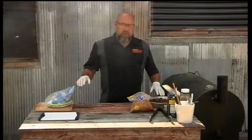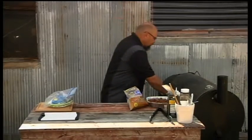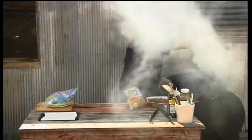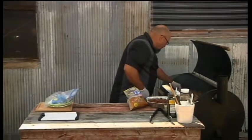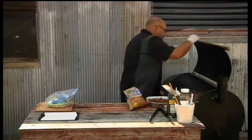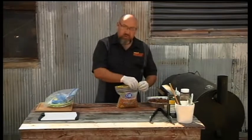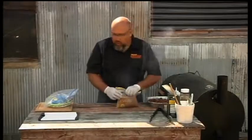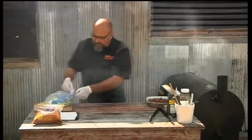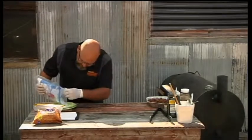We're gonna finish up the brownie bites, and real quick before we get started on those, our little smokies that we put in here, I'm gonna put just a little bit of brown sugar on those now that they're about done. And that'll kind of melt together for us when we get ready to take those out here in a few minutes and try them. So real quick, before we try everything, we are gonna finish up our brownie bites.